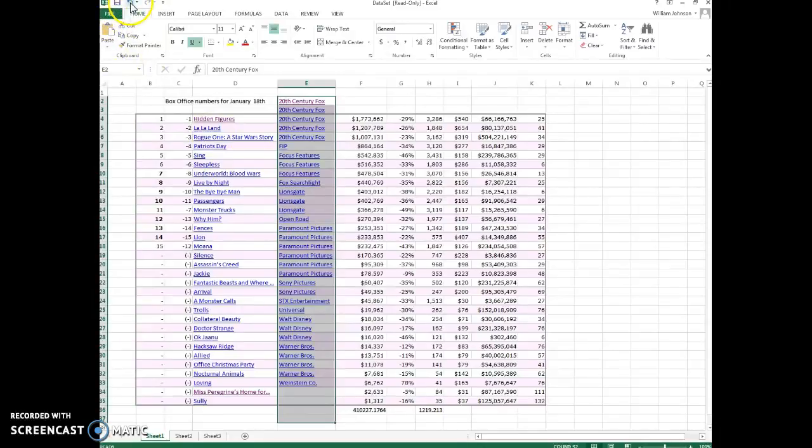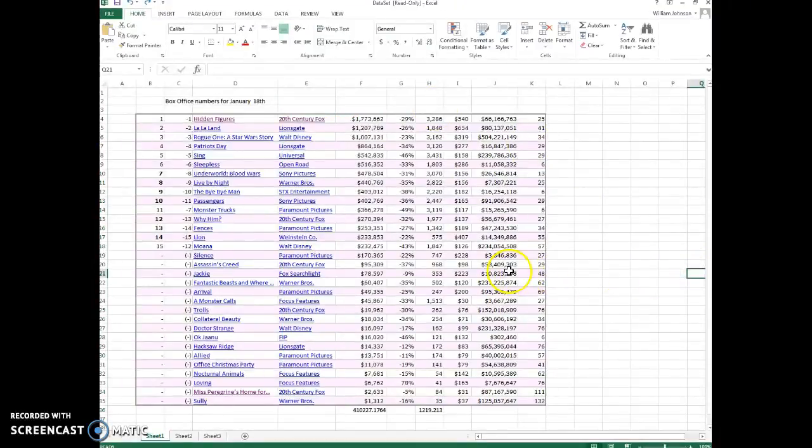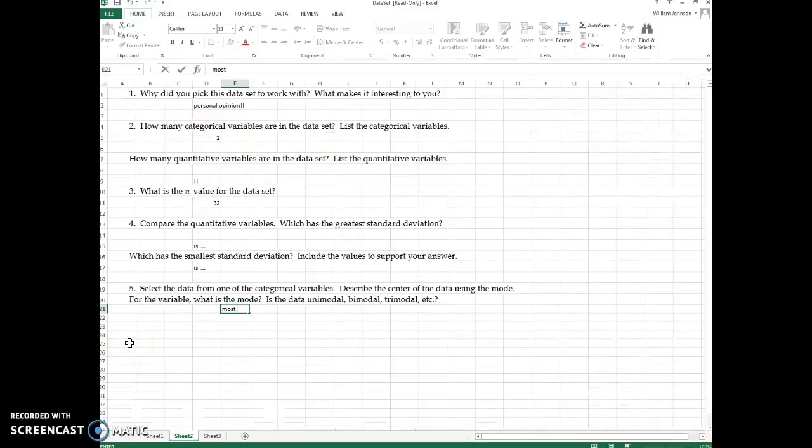I'm going to hit this undo button here because obviously I'm sort of scrambling up the data, and I don't want to do that. I just sorted them for simplicity in this case, and then I go back to normal. Hit the undo button, and I'm right back to normal. So that's a shortcut to help you find the mode. So most frequent is, and then you can type in the answer.